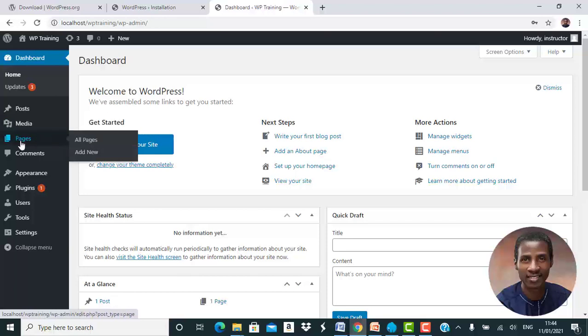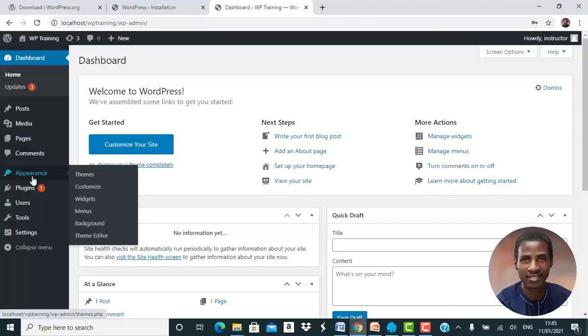And pages, you can create web pages. You know, a website is actually composed of web pages. So about us page, home page, and the different pages you see on the website, this is where they are created. And if there are comments from the users in the public front end, you can always manage them there. Then here you can manage the layouts, the templates, the appearance, just the general layout of your website.